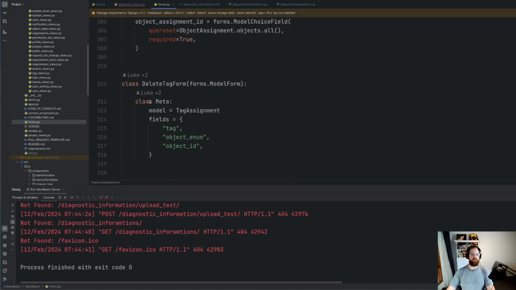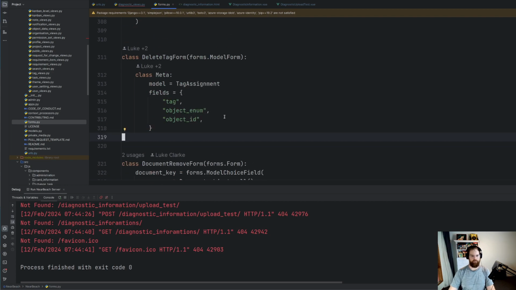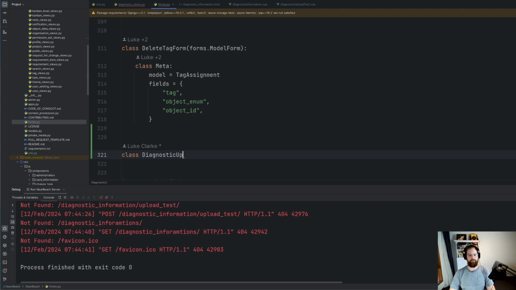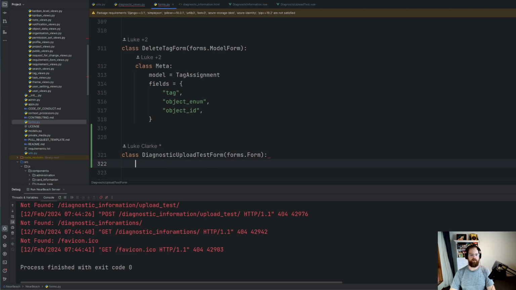So after the deletes and before the O's, we'll have a simple class, diagnostic upload test form, forms.form. We don't need any more than that.